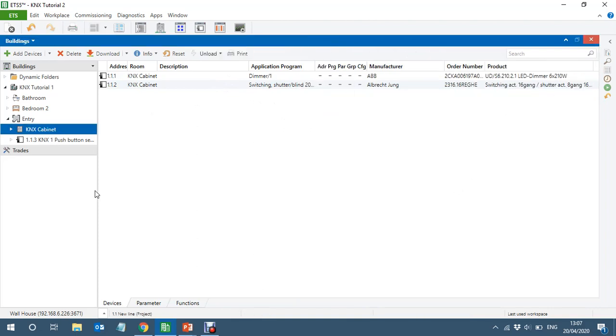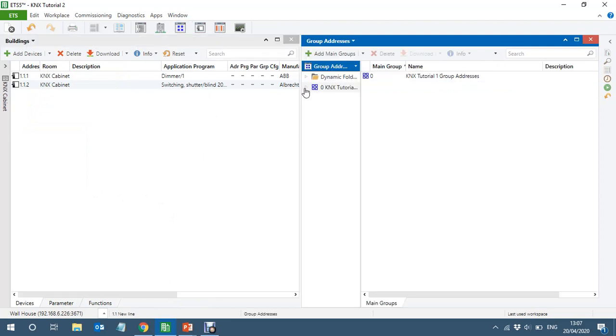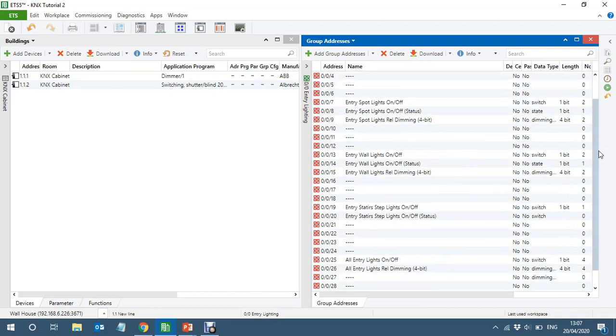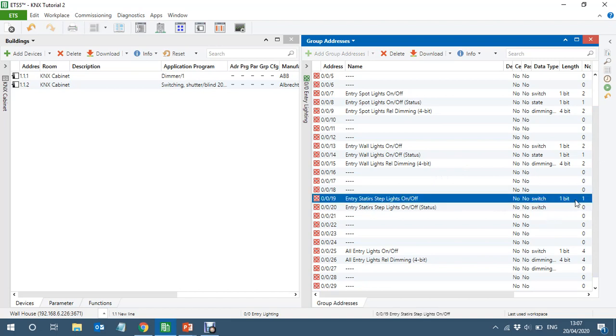Let's link, because we're going to use exactly the same structure we did in the previous video. So I'll go to group addresses and entry lighting, which is the stair lights. I'm going to link this, because after deleting the previous switch actuator, you see now there is only one group object link, which is the keypad.